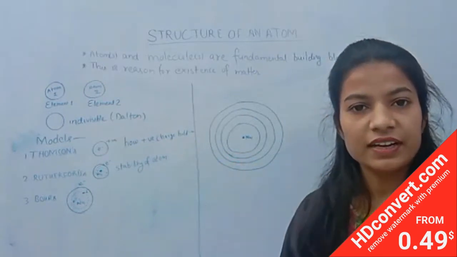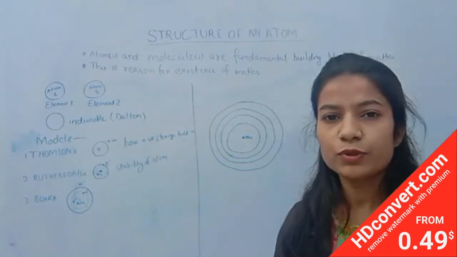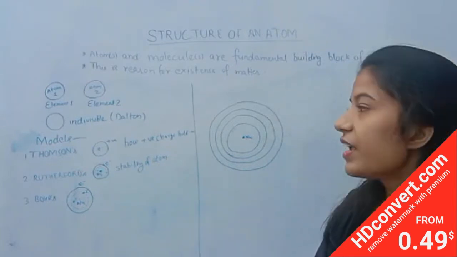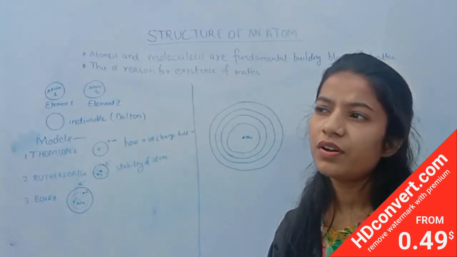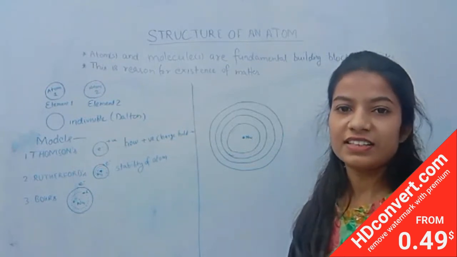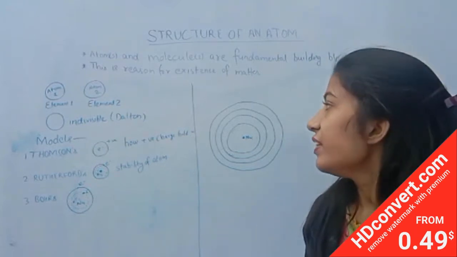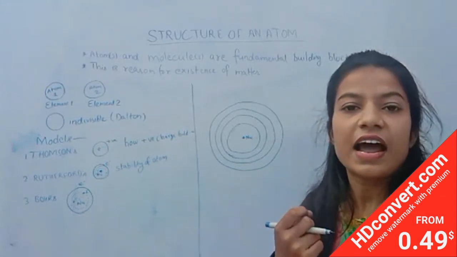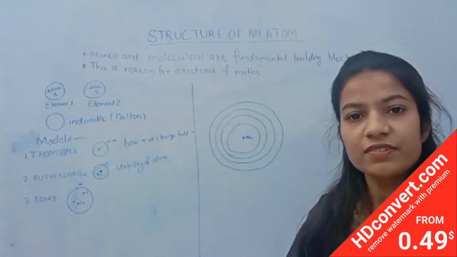So then what is the difference between atoms? If we have two different materials, then how can we know on the basis of their atoms? So a further question arises: can we simplify an atom, or what is inside an atom? Then one scientist, John Dalton, said that atom is indivisible, means atoms can't be divided further.